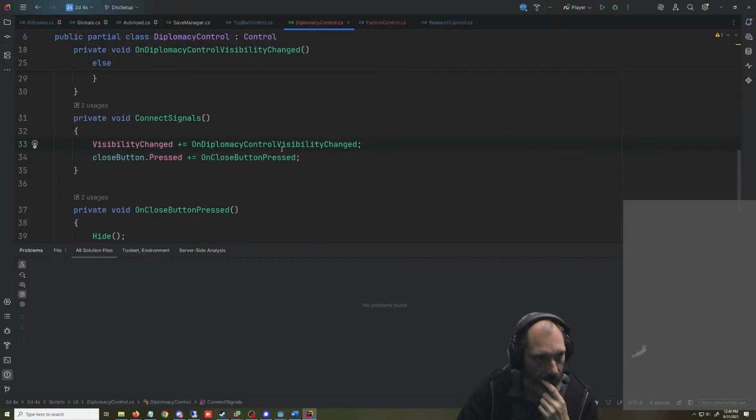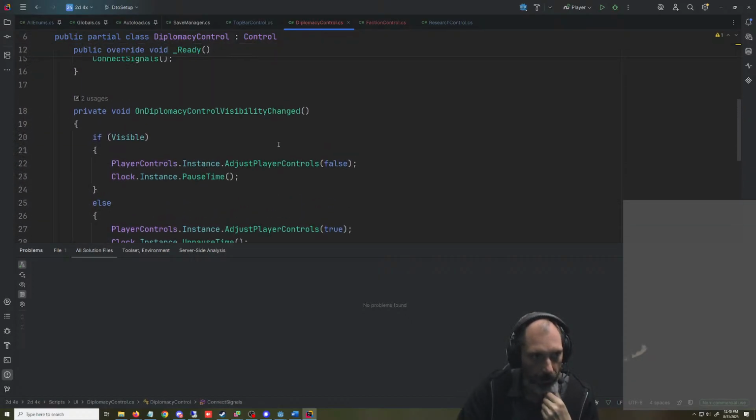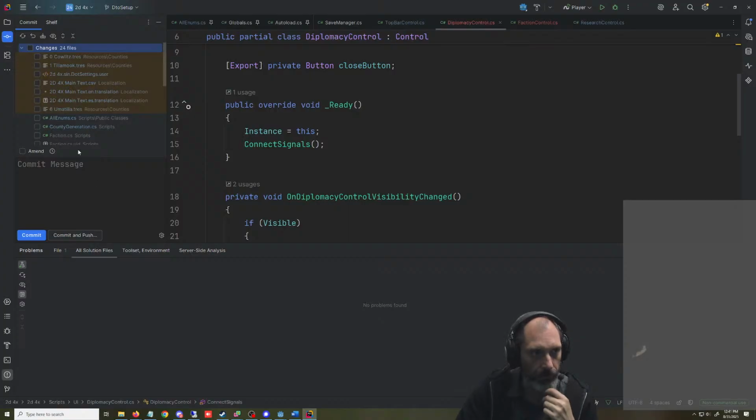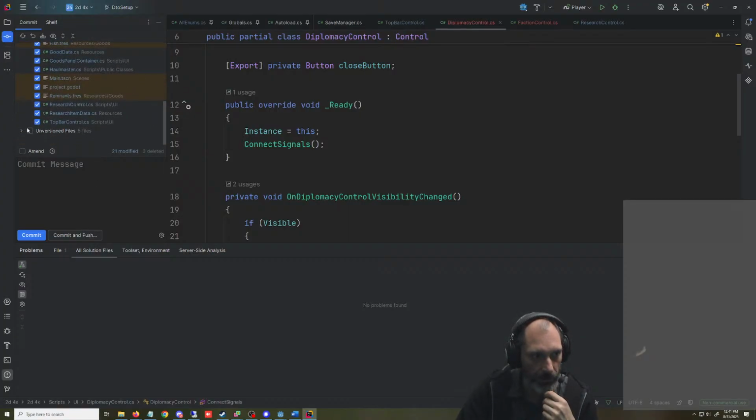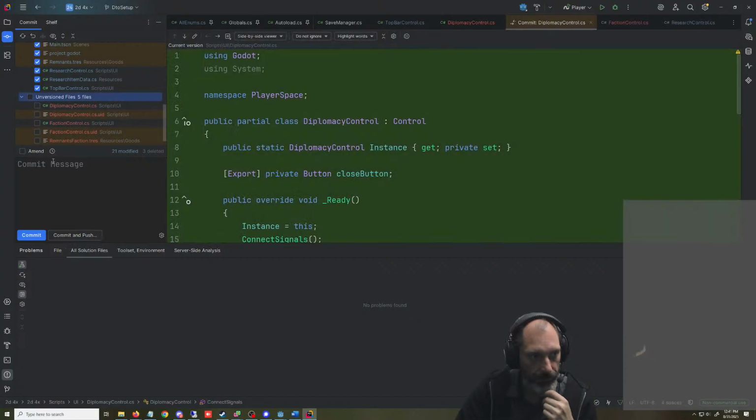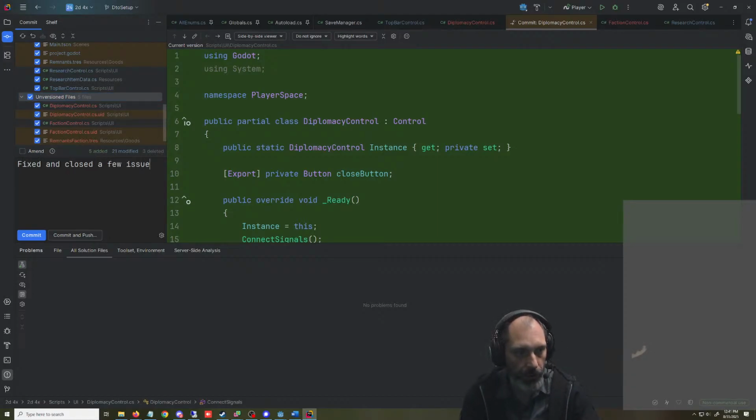All right, let's push this code. That are 100 years old. Yeah, let's push this code. I cannot believe we got so many of those issues done. How many? Oh, it's these other ones. What did we do? Fixed and closed a few issues.